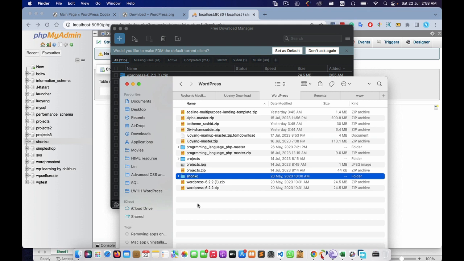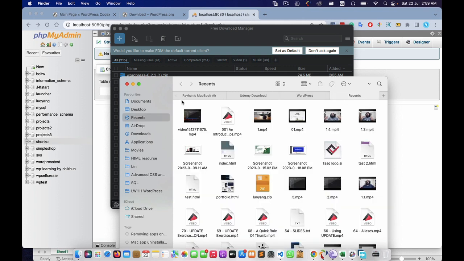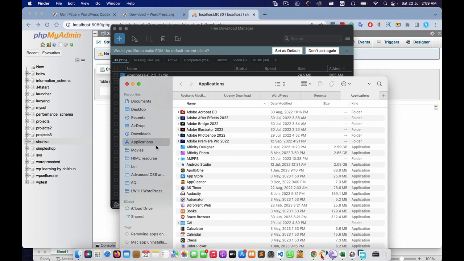For that, we need to go to our Applications folder. Right click, or if you are using a laptop, touch with two fingers and click on Open in New Tab. It will open a new tab for you.